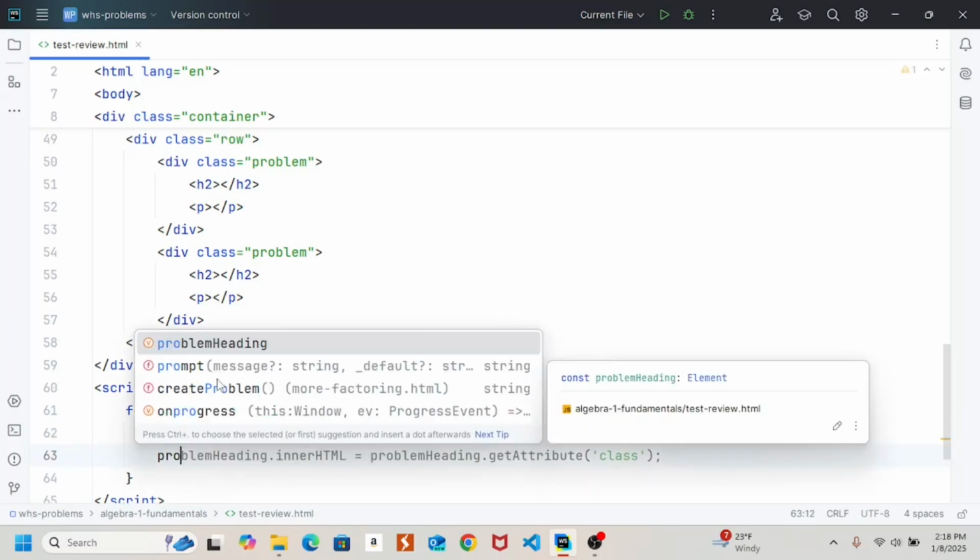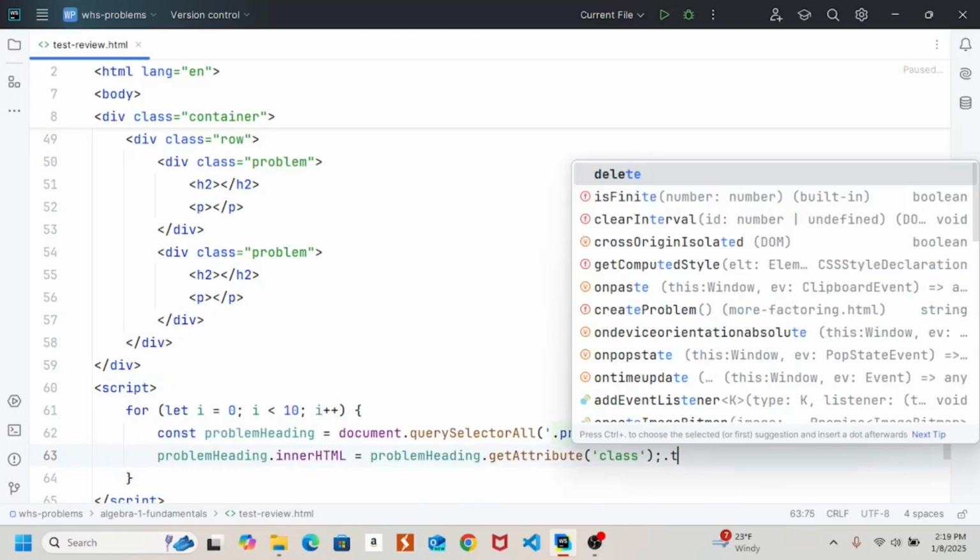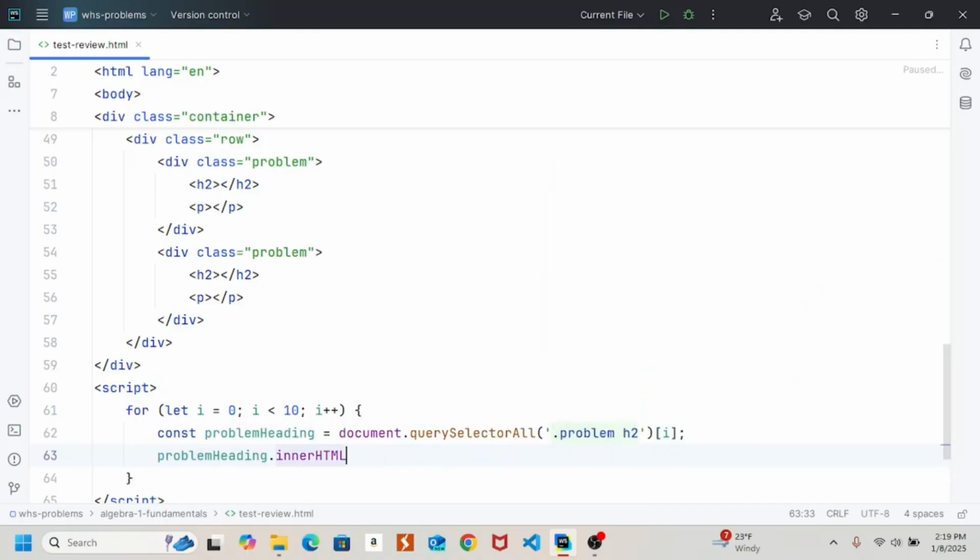And as it does that, I'm going to type problemHeading.text. Now, see, I've got this AI plugin on, but I want just textContent. And again, it's trying to get me to tab through and do all this stuff. I'm just going to, inside of backticks here, do Problem, and then we're going to pass in a variable with the $ sign, and we'll do i + 1.